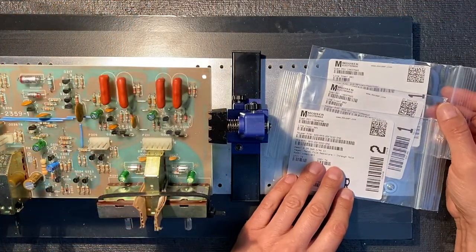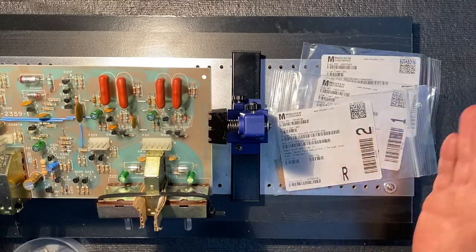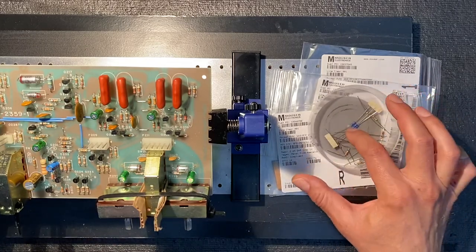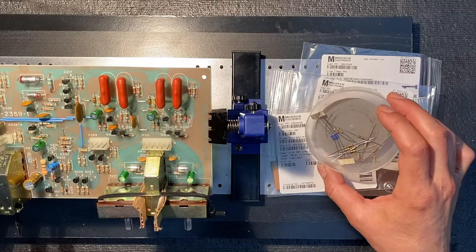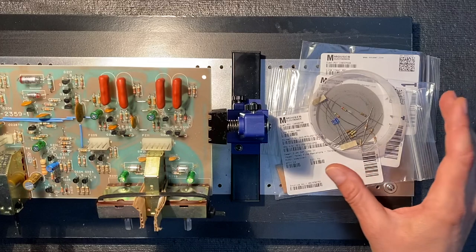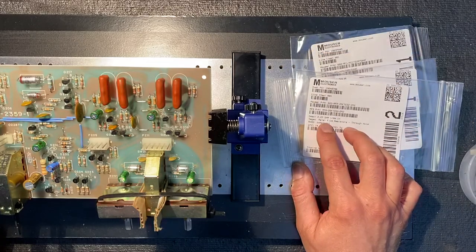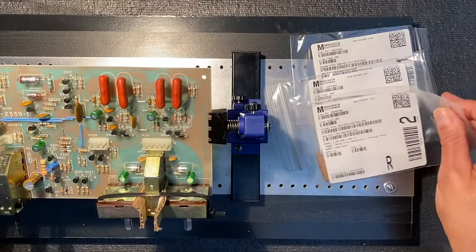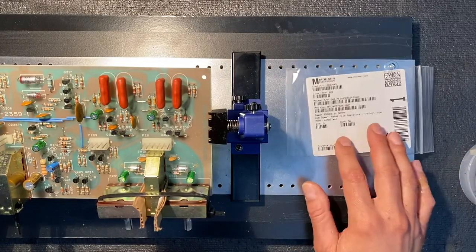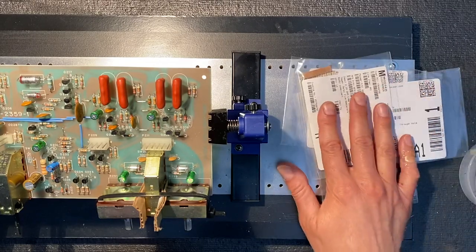I just received the replacement resistors from Mouser, so we can now complete the build of our PC boards. Most of the resistors that came with the kit tested just fine, but these guys, not so much. Every one of these that was included with the kit tested out of spec. There were a couple of random values that gave me trouble, but in particular, I had problems with three specific types. And those were the 2.2 megohm quarter watt resistors, the 80.6 ohm 1% resistors, and the 750 ohm 1% resistors. Just about all of these tested poorly, so these are the replacements.